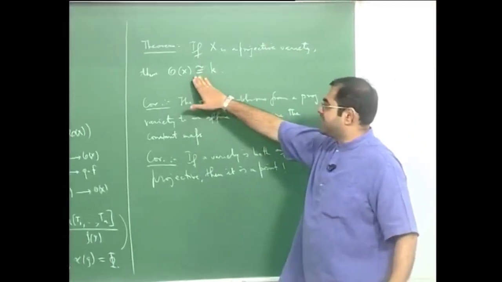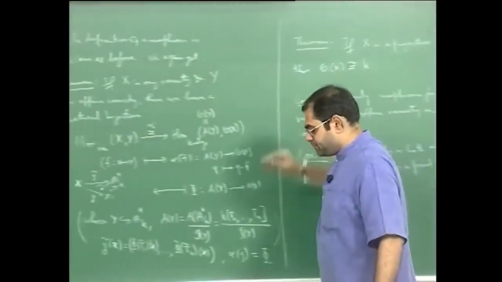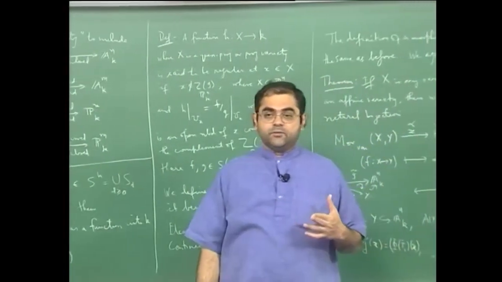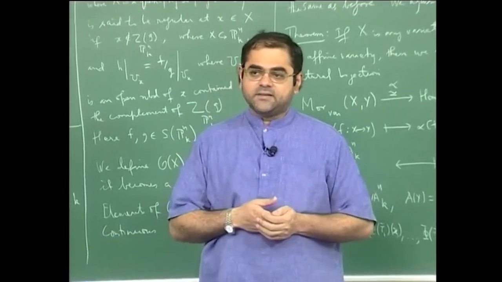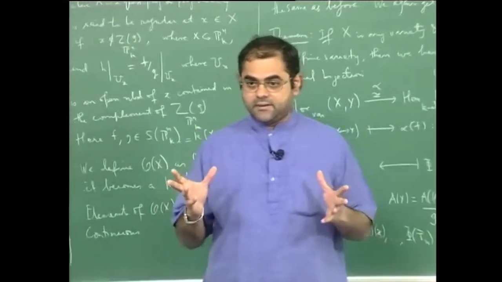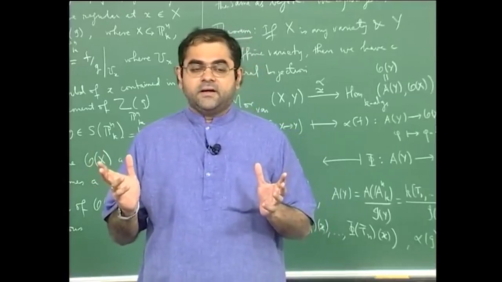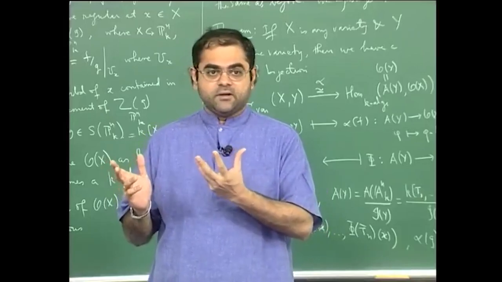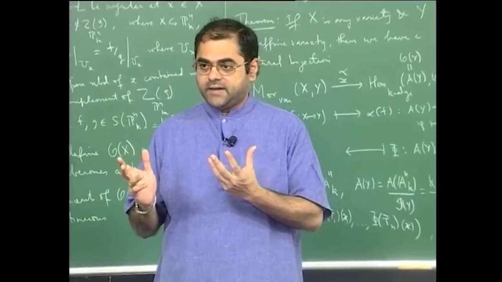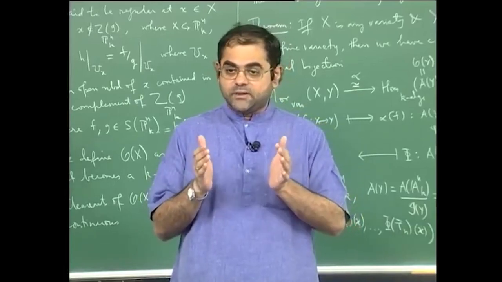These are all just reflections of the fact that there are no non-constant global regular functions on a projective variety, okay. And therefore, one line of thought from this is that if one still goes by the philosophy of Felix Klein that the geometry of a space is controlled by the functions on it, then it's very clear that the geometry of a projective variety cannot be controlled by just looking at the global regular functions, because there aren't any non-constant global regular functions, and therefore you will have to concentrate on regular functions on open subsets of the projective variety, and this leads to what is called birational geometry, and that is studying the geometry of open subsets.